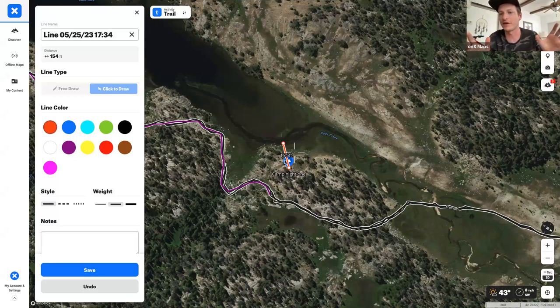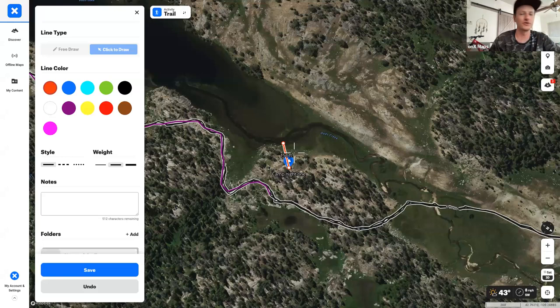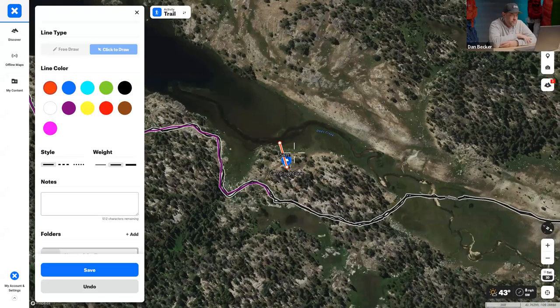Compliance with these rules is another thing the Onyx Backcountry app helps with — it's pretty hard to guess when you're out there and tired, looking at a great view. You can also use the app offline to help judge distances as you're out on the trail trying to figure out your camp placement.